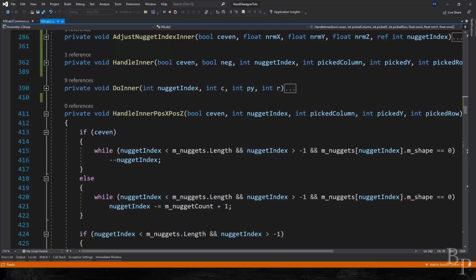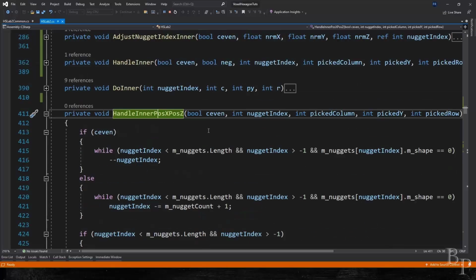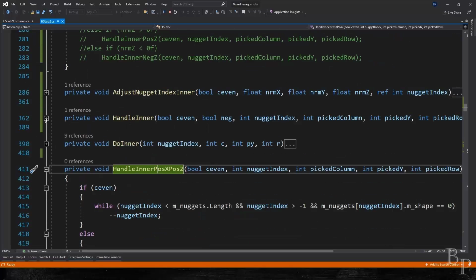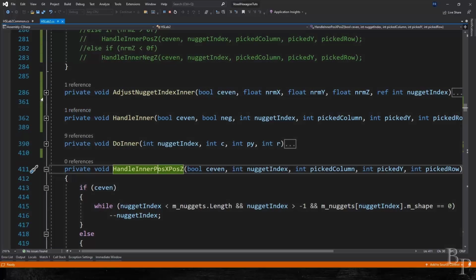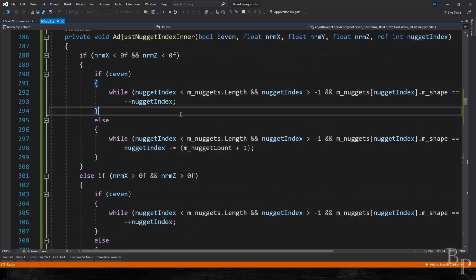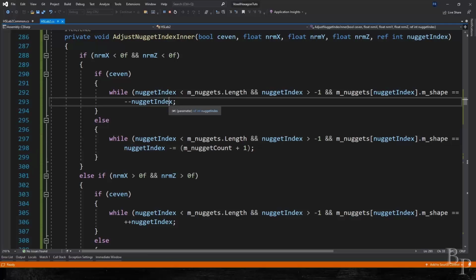Let's see here. And we've adjusted our inner, but we didn't flip all these values.